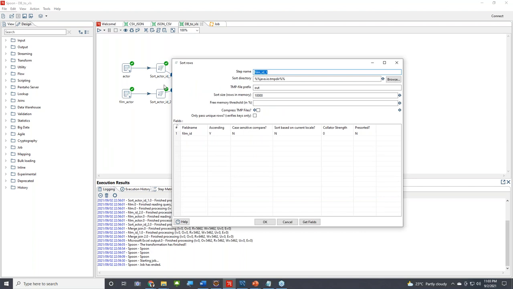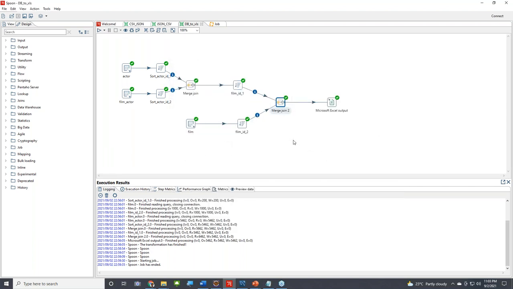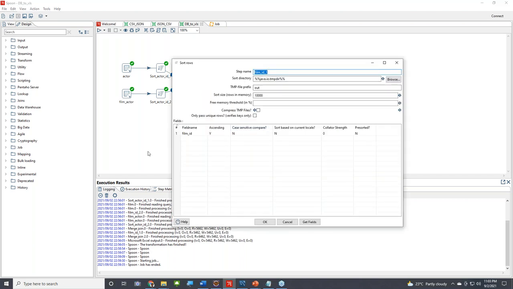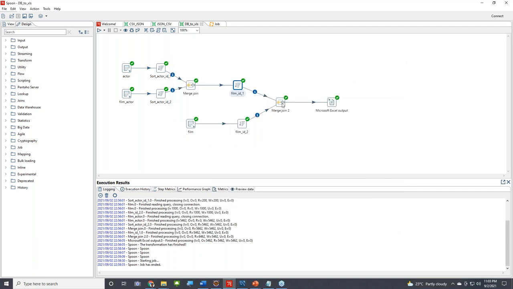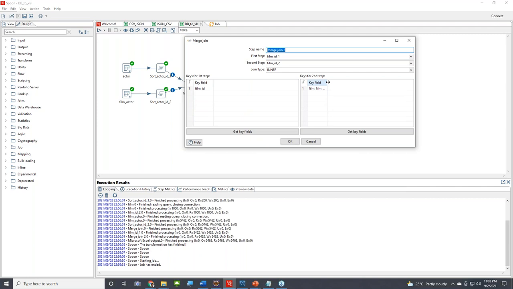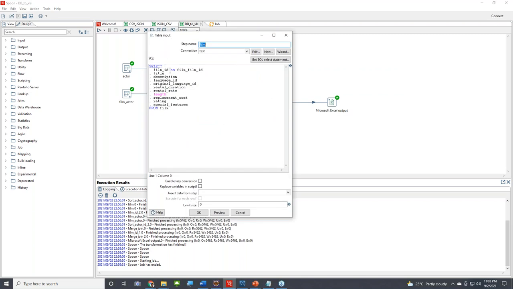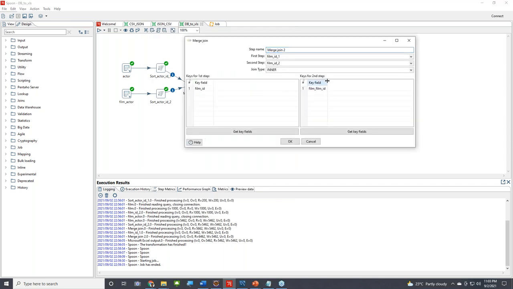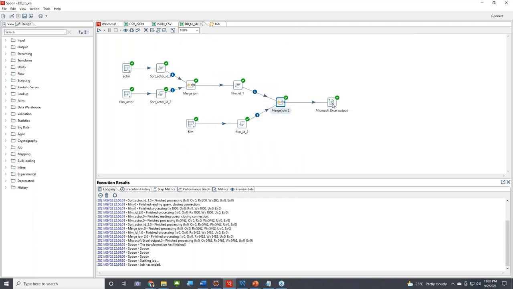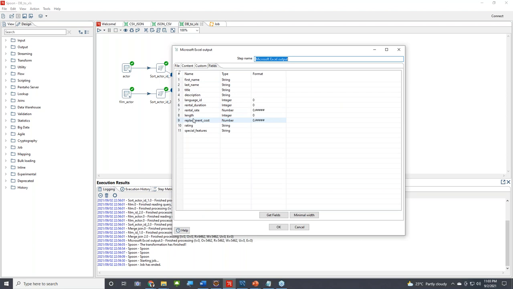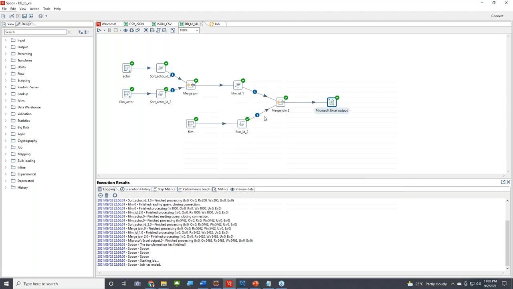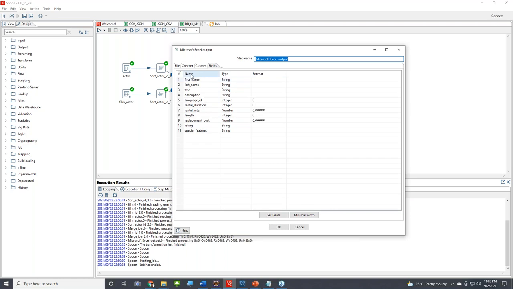What is this step? Again sort. Why sort? Because again this merge needs sorted data on film ID. Why film ID? Because we are going to consider join on film ID from both tables. So again from the film table we need to sort on film ID also. I have put an alias, film_film_ID, so that we can distinguish both in the output when we are considering the fields. So this way I have implemented two joins.